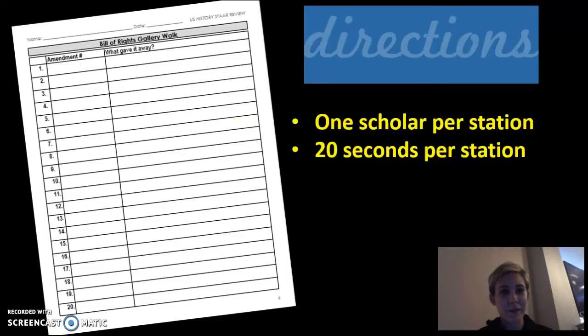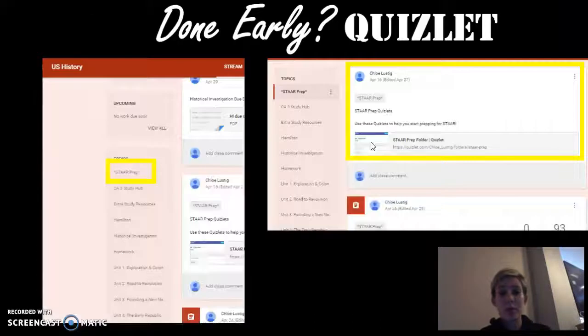And if you're listening carefully, here's your hint for the day. The answers to the Federalist or Anti-Federalist activity you completed can be found in the About section at the top part of the Google Classroom page. Now, if you are done early and I have not called this back whole group yet, here's what you're going to do. You're going to practice using that quiz that I told you about. So go on to Google Classroom, go to STAAR Prep and STAAR Prep Quizlets, do some games, do some flashcards, whatever you want until I call us back together.